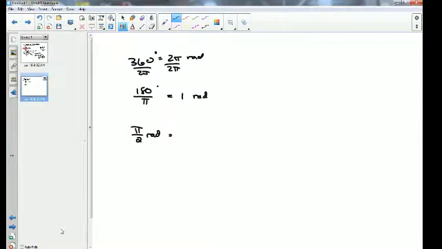Because you don't know what this is right now, your mind's kind of like, what is that in the real world? But you know what a 90-degree angle is. So if you have a radian measure right now, it's probably wise for you to change it to degrees so you have that picture in your mind. So pi over 2 times 180 over pi. That's our conversion. The pi's will always cancel out, thankfully. And what do we get? 90 degrees.